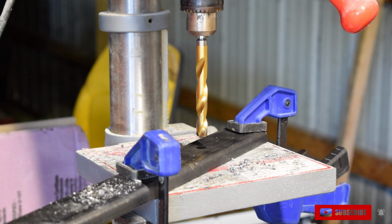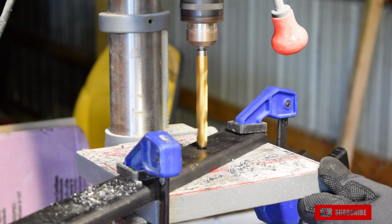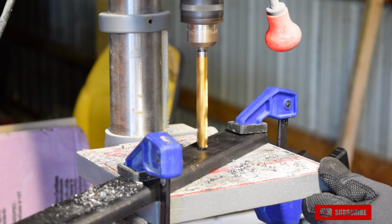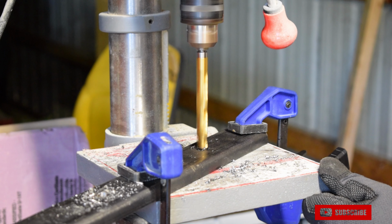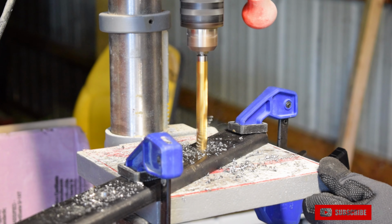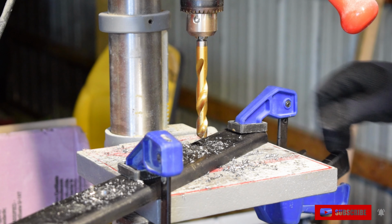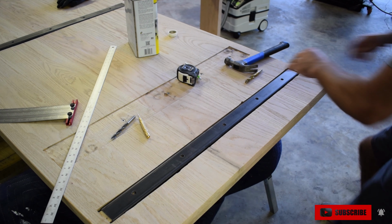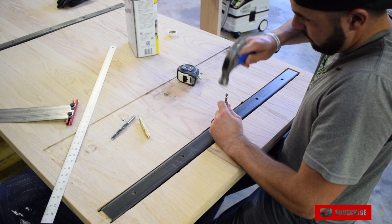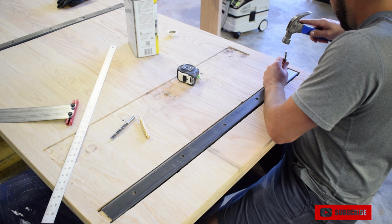Next, I took my C-channels over to my Harbor Freight drill press and began drilling my holes. I know you can buy pre-made C-channels with the holes already drilled, but in my opinion, there are significant cost savings if you just do it yourself. With all the holes drilled, I took the C-channels back over to the table and used the bit as a punch to know where I needed to start my threaded inserts.